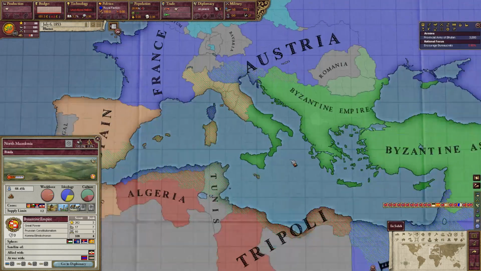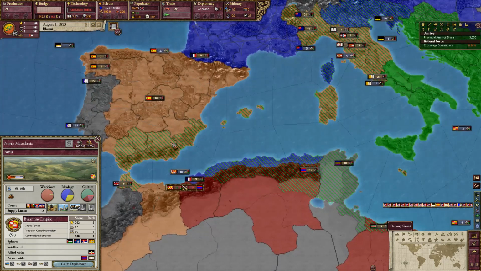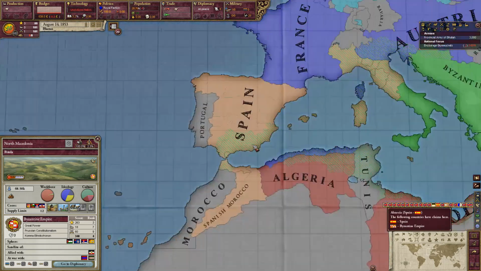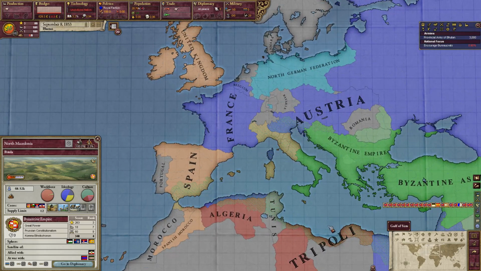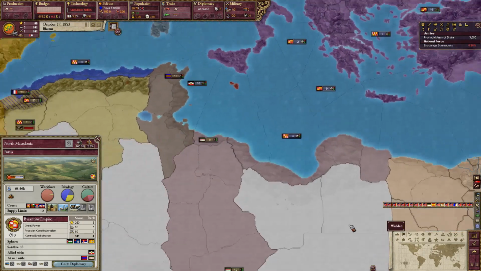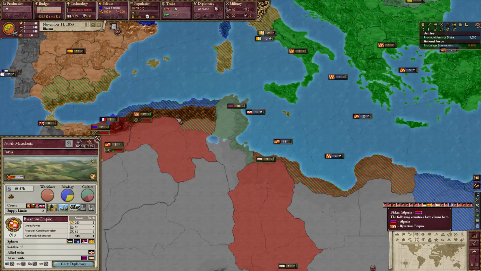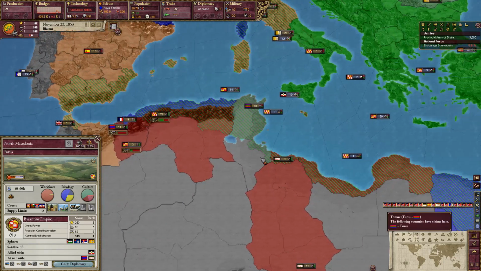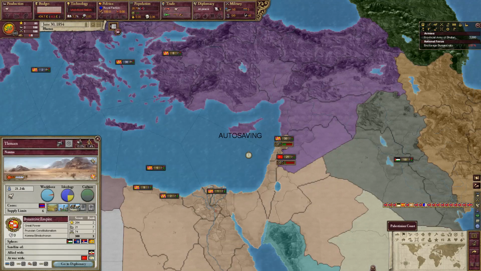And then late game, we could even see Byzantium getting lands here in North Africa, as well as Gibraltar, southern Spain, which would obviously also create conflict between them and the Spanish, French, and the UK. Also, we see Byzantium declaring war now on Tripoli as well as Algeria. They are managing to get their armies over, so this should be a really easy war for them to win.